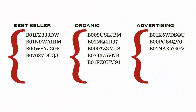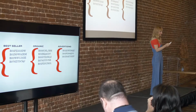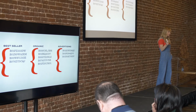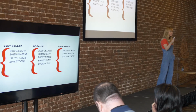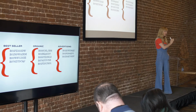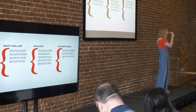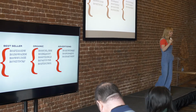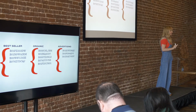Okay. So here's what it might look like in your framework. You might have your bestsellers listed out by ASIN. Then you might have your organic competitors all ranked above the fold by ASIN. And then you'd have your advertising competitors by ASIN, right? And then from there, the ones that are the most lethal, where you put your priorities and you're trying to scale, are the ones that overlap all these categories. So they have a good spot in the BSR, the BS subcategory. No one cares about the top categories. They're in your competitive subcategory, and they're in the top 10. They have high organic rank, and they're advertising aggressively. You should be thinking about nothing but that competitor.